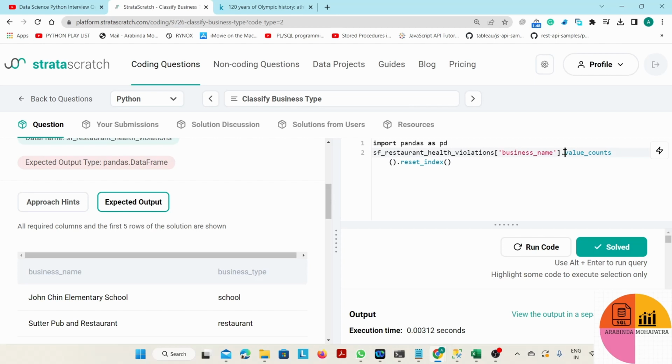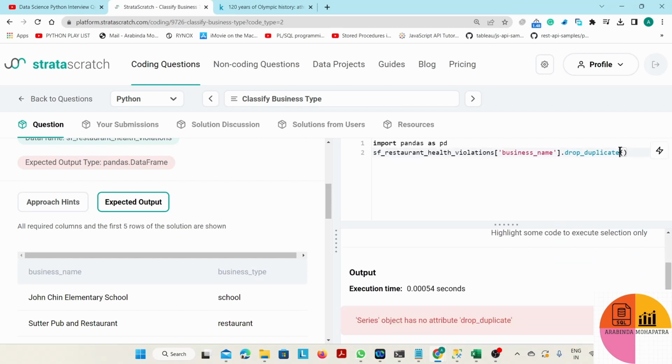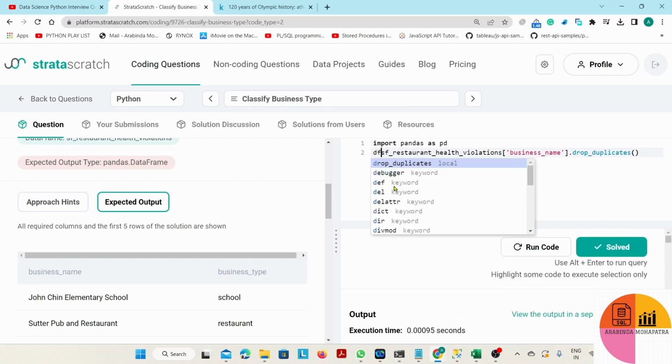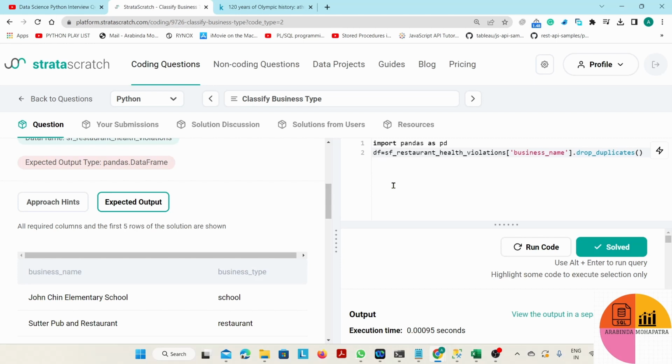So I'll just remove them with drop_duplicates. Just run it, drop_duplicates. Now all the duplicate records have been dropped from the business name column.